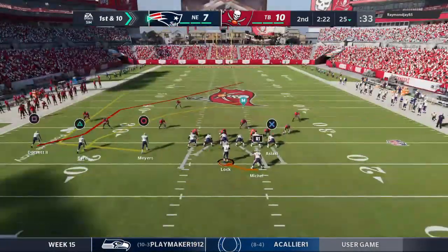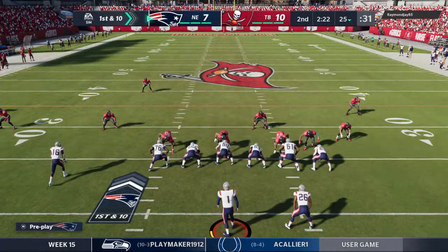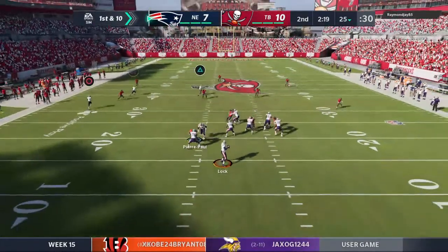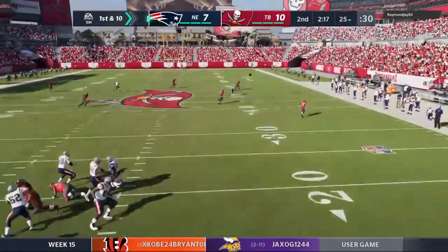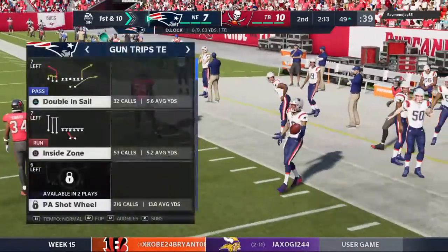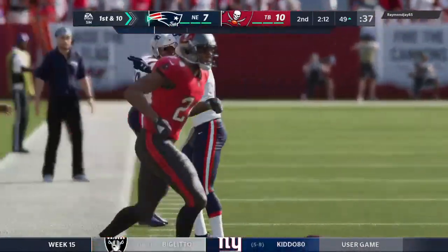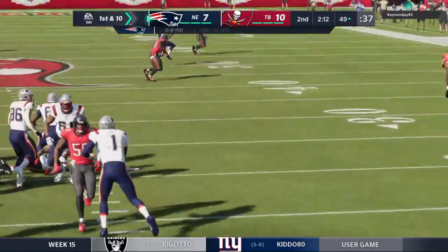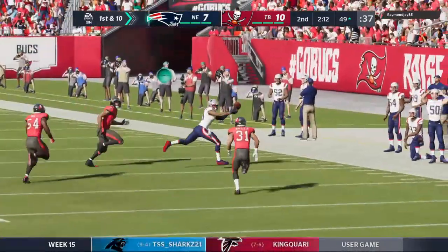The Pats at the line, ready to go. And they're hoping to redo their efforts in the last drive when they got into the end zone. And just think of what it's like now on the sideline, because when you score a touchdown, you have to go over and look at the tablet and see what you did on the last drive. When you scored points, it's a whole lot better view than when you're trying to figure out how to fix things there. A good pickup there, 26 yards. And the Patriot first down.